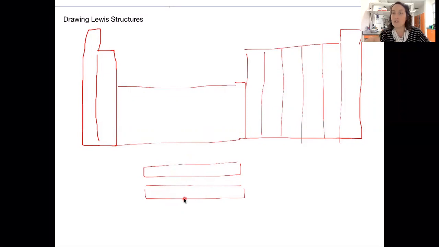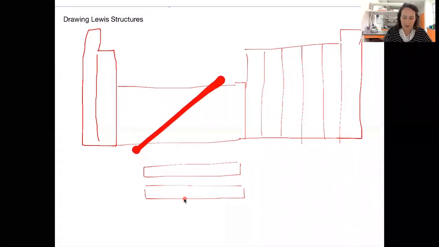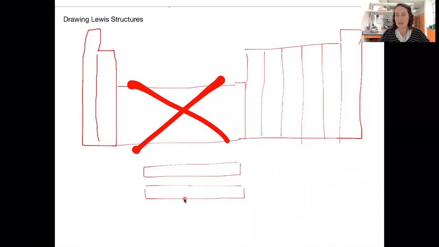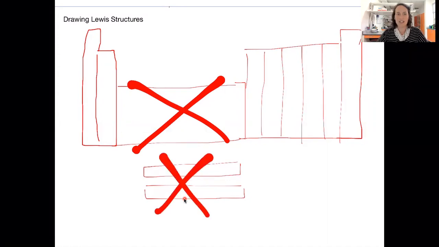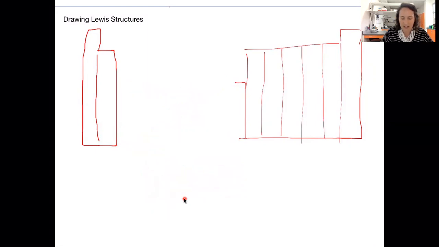The good news about the Lewis structures we're going to be drawing is that we won't look at anything in this area in the B section. These are sometimes referred to as D block elements. And we're actually not going to do anything with the lanthanide or actinide series. So you're only going to be responsible for drawing Lewis structures in compounds for elements that are found in these groups.